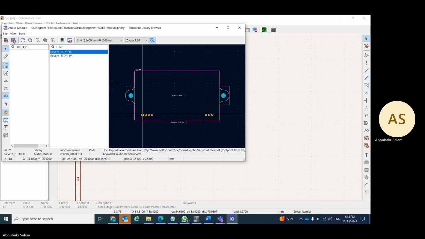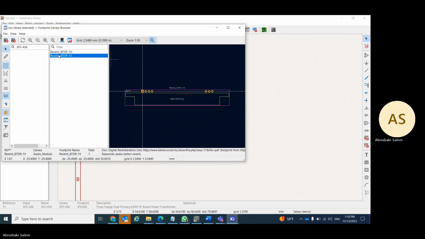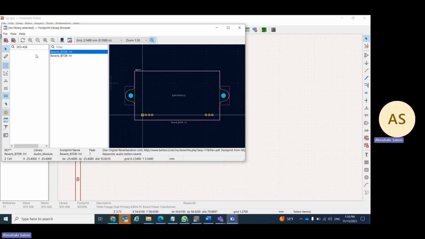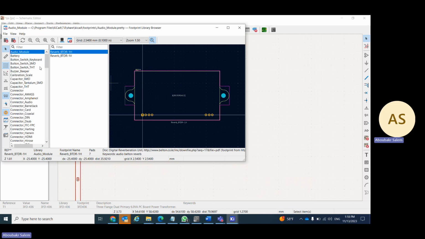So for sure, these are not our transformers. So what I'm gonna do now is adding this library. So it should be in KiCad.